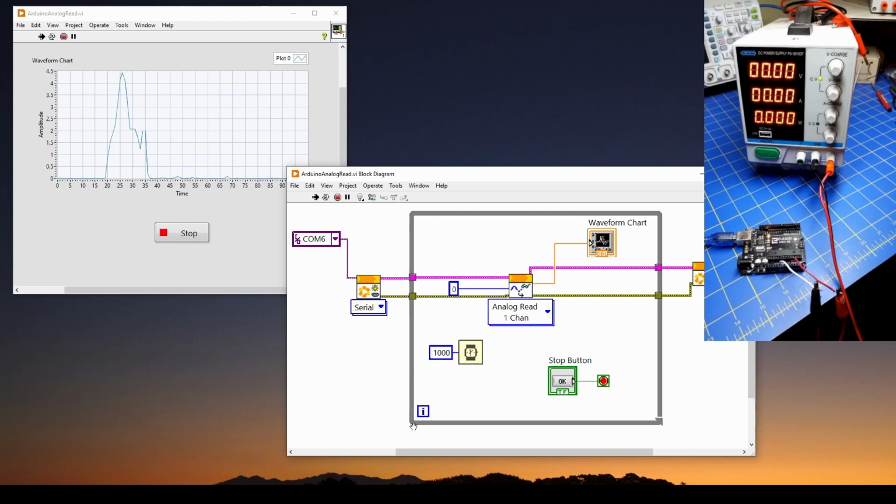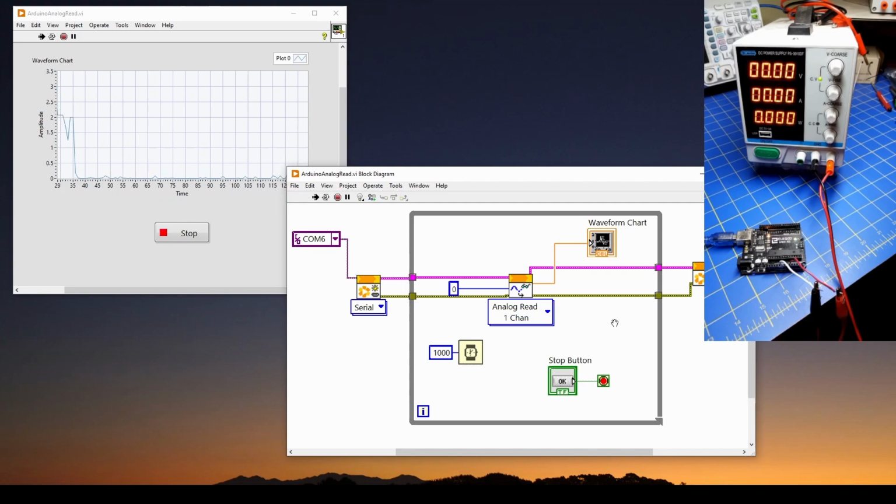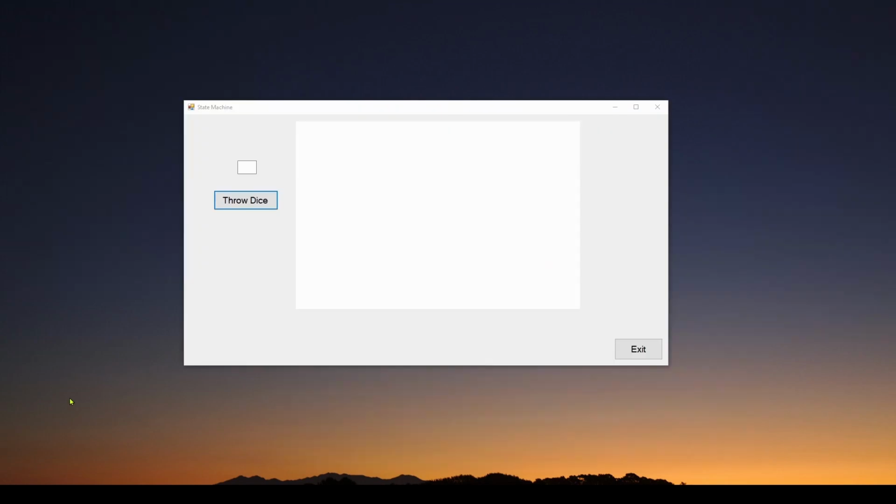And this rectangle object is a while loop that keeps this running indefinitely until I hit the stop button. And you can see I've got the waveform chart, and I've got my timer. So all of the stuff that you would put in C# code is now in LabVIEW. You can do it graphically and just wire it up. So really a wonderful way, especially when you've got more complicated systems that you need to model, it's a wonderful way to do your analysis.